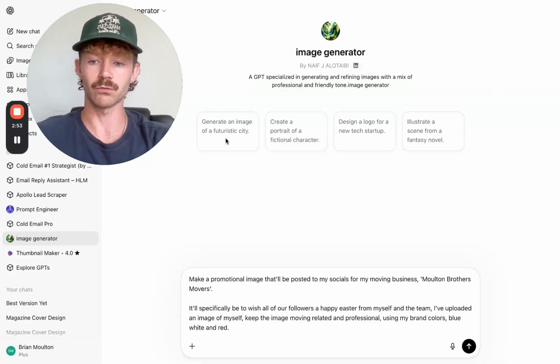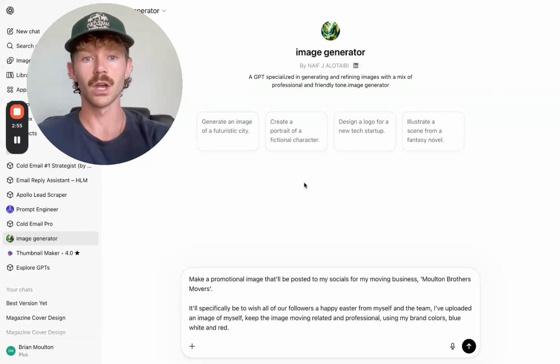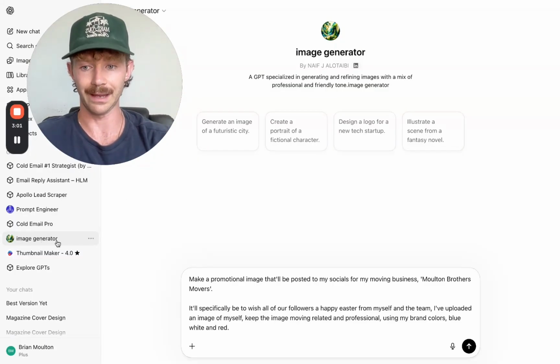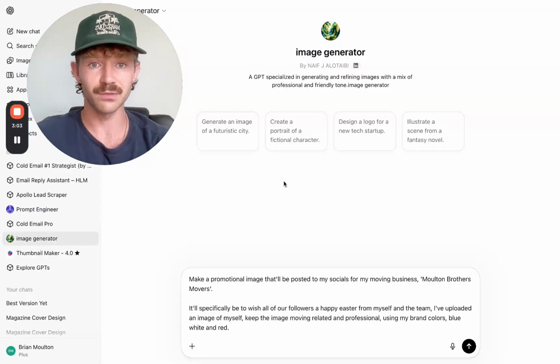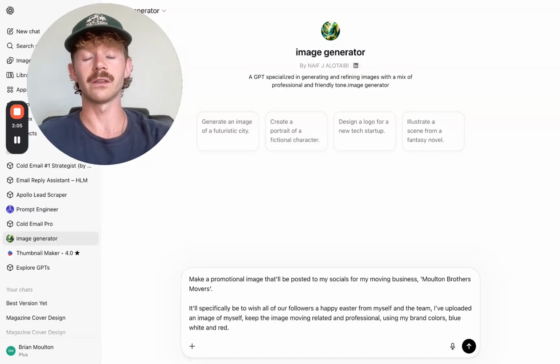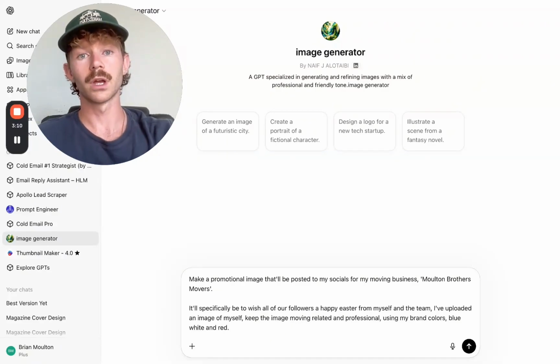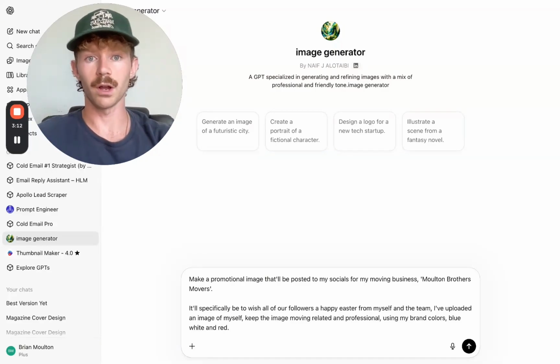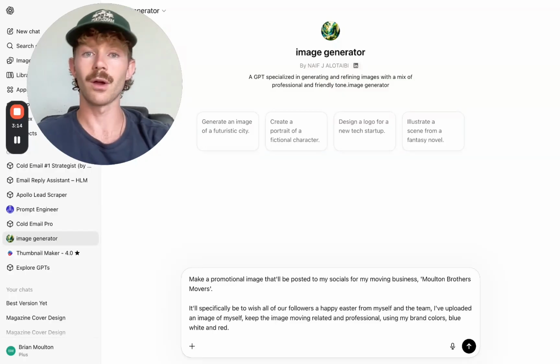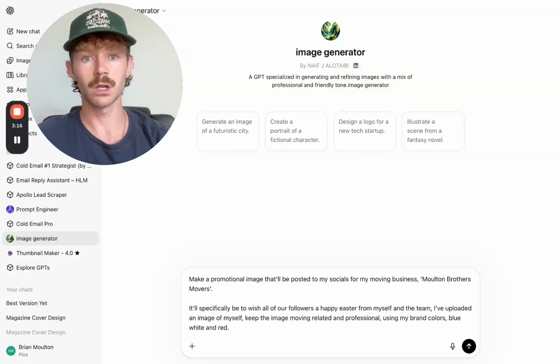Now you can see my screen right here. And what I am on specifically is ChatGPT, but I'm using a custom GPT, as you can see here, image generator. It's not something I've made myself, but someone has pre-programmed ChatGPT in this model to specifically work on image generation. I will go ahead and put the link in the description so that you can use this yourself. You don't need a professional version of ChatGPT. You can use the free version.